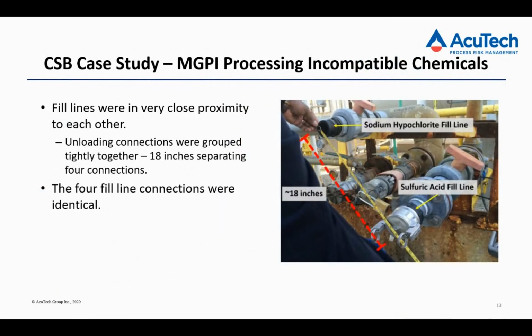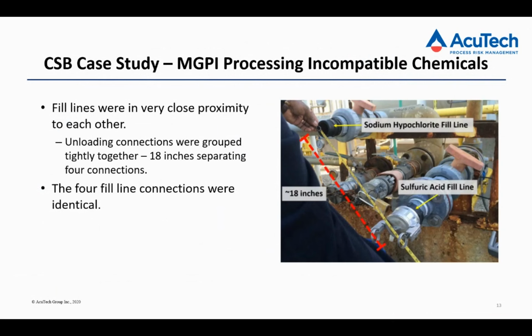You see, CSB's investigation followed multiple paths. It's rare for an investigation to really uncover one straight line of cause and effect, bang, bang, bang, like dominoes leading to an incident. Most of the time, there are multiple contributing factors that line up in time and space to cause the incident, and this was no exception to that. So CSB was pretty easily able to identify a number of human factors shortcomings really that led to the event.